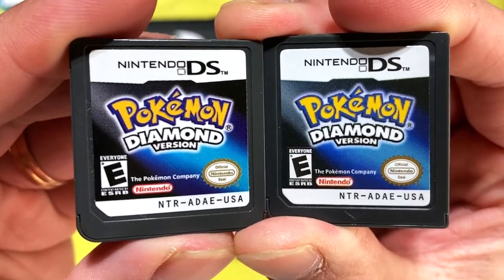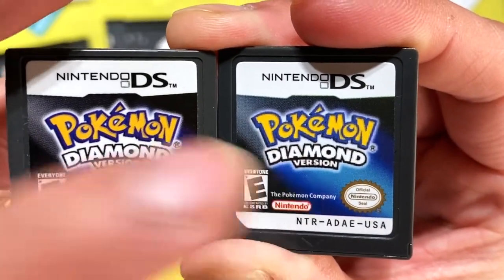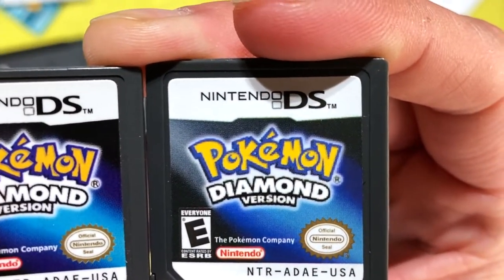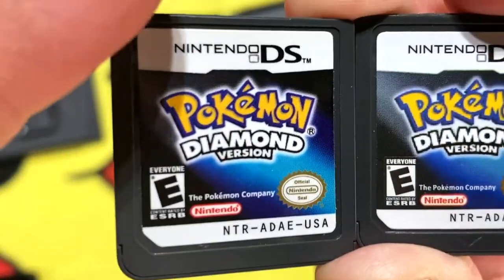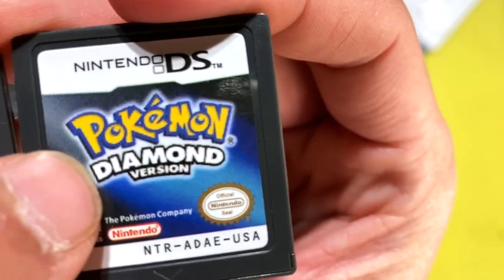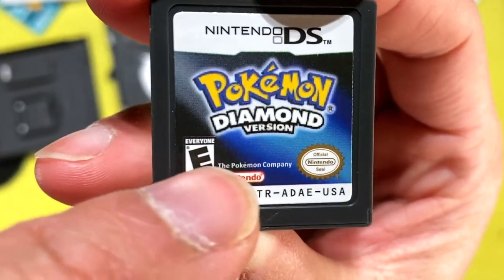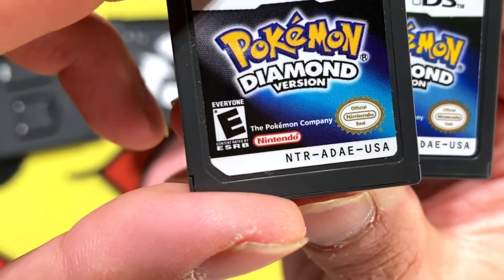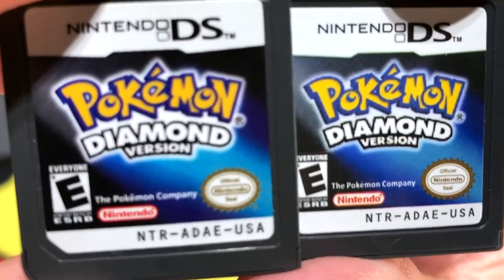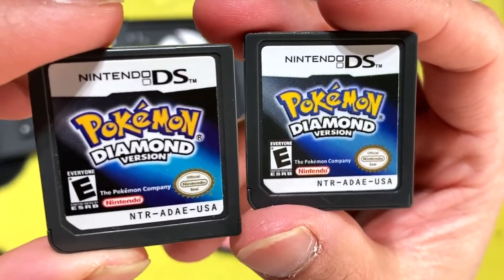As you could tell, on the left side is the original. The right one is a fake. You could see some sort of curve on the writing in there, like it was scanned. It's not crisp like the original one. And the Pokemon Company in there is too thin. This one's bold. The Pokemon Company is bold. Other than that, that's really the main difference that I could tell. It's just the quality of it.